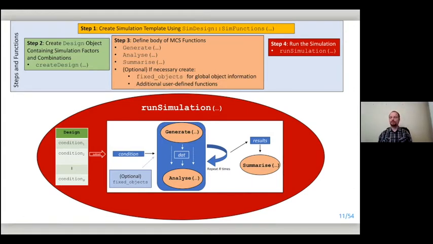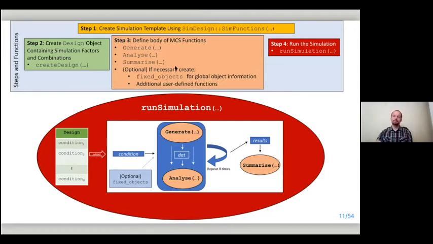The second step is creating what's called a design object. This is one of the control mechanisms that SimDesign uses. You can think of it as all of the factors you're going to be using. We talked about population mean differences, unequal variances or the variance ratios, and sample size. It's going to be the fully crossed combination of all those design levels, so that I have this one object where each row represents a unique combination of the levels of my factors. And so SimDesign is going to slice off one row, then use that for generating data and analyzing the data. And once those are all done, eventually it will summarize it. So what we need to do is create this design object.